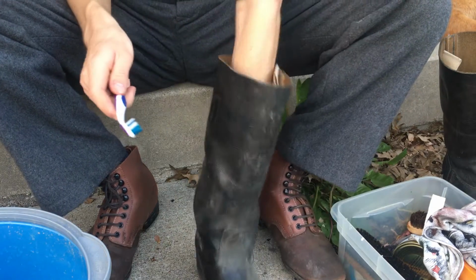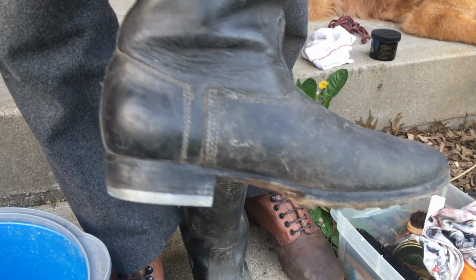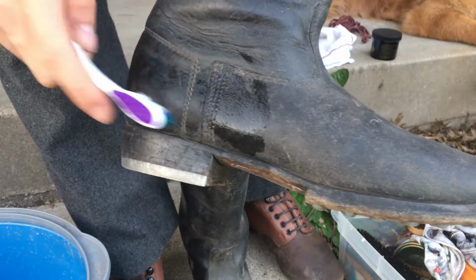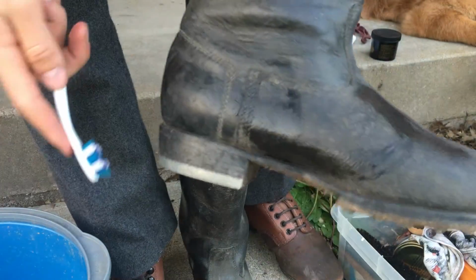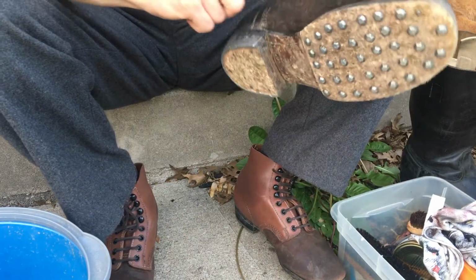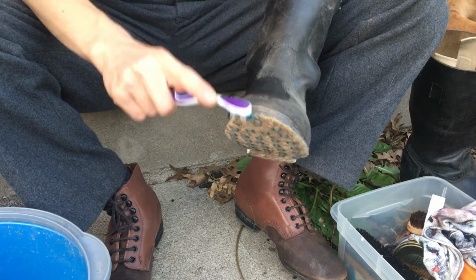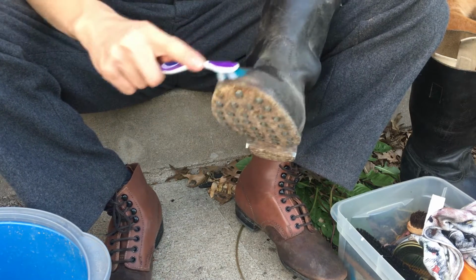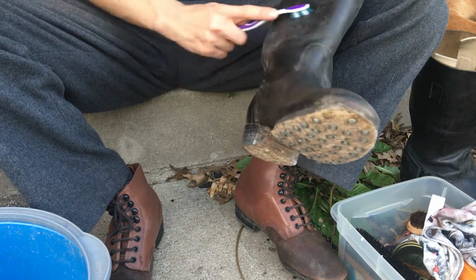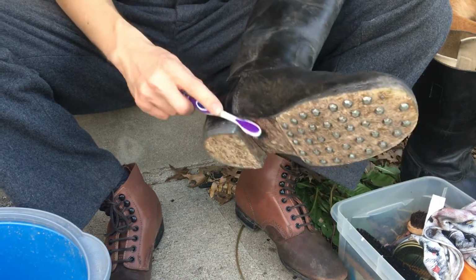I'll show you on this one right here. These I cleaned, but they still look dirty. I thought they were clean, but really, I'm going to have to put shoe polish on that, and we'll get there when we get there. So when you're cleaning it, and it looks like it's still dirty, just keep in mind that it might just be because you need to put more shoe polish. And of course, before you put shoe polish, you have to clean it. You don't want to trap any dirt inside, or under the polish. So just clean around.